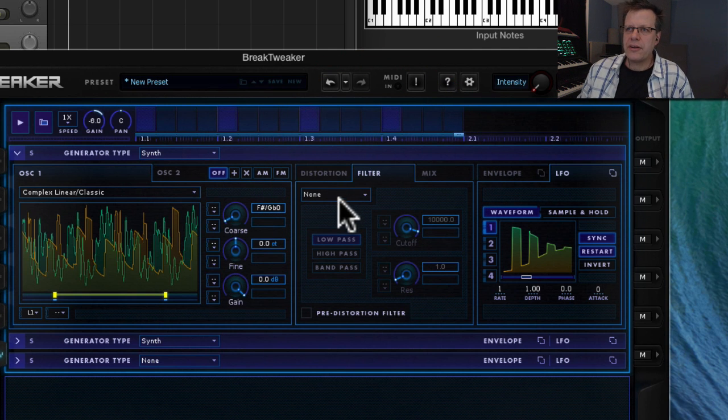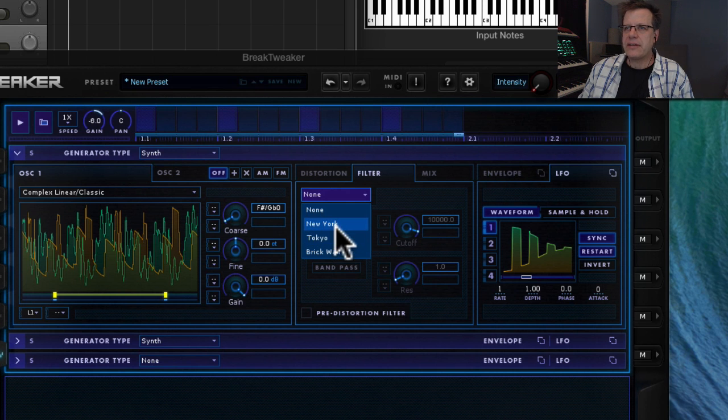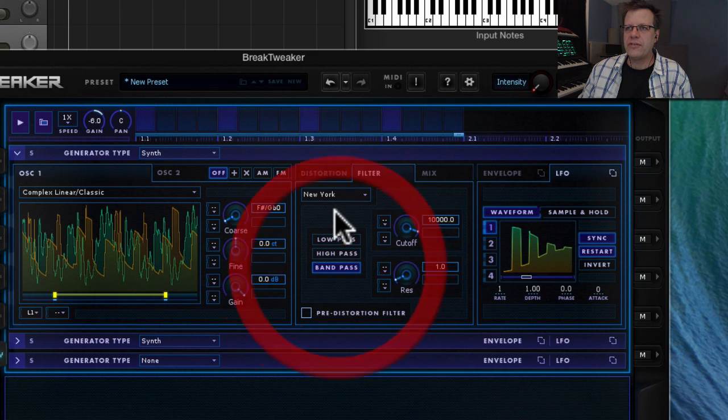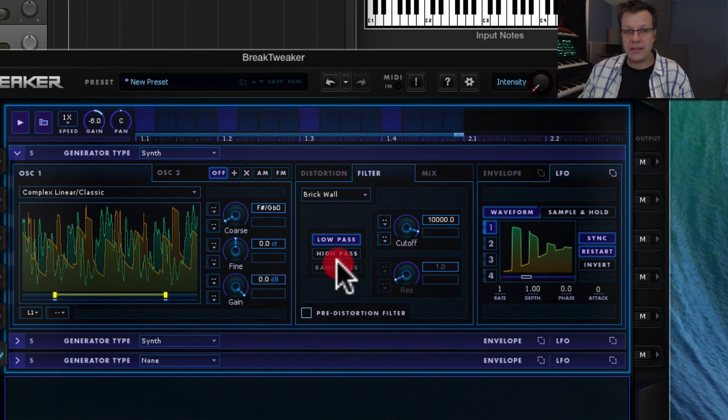There's a filter, and you can have it be pre-distortion or post. Now this filter is a little unique in that there are 3 different types of character to the filter, and then you have 3 different types of filters once you've selected that. So if you say brick wall, you actually only have the low pass and the high pass. In New York, you have resonance. On the last one, the brick wall, you don't even have resonance as a parameter you can change. It's preset, but it makes a really cool sound.